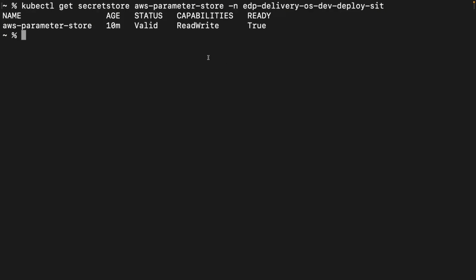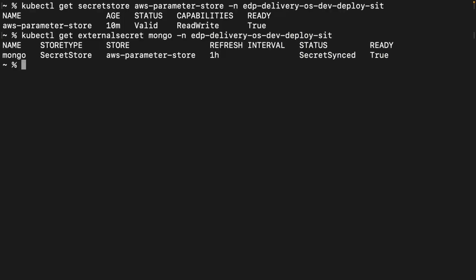Navigate to the terminal. First, we need to check the Secret Store resource. It will tell us if the ESO managed to connect to the Parameter Store. The status valid message indicates that the Secret Store is working as expected. Now let's look at the status of the External Secret resource. Status Secret synced.